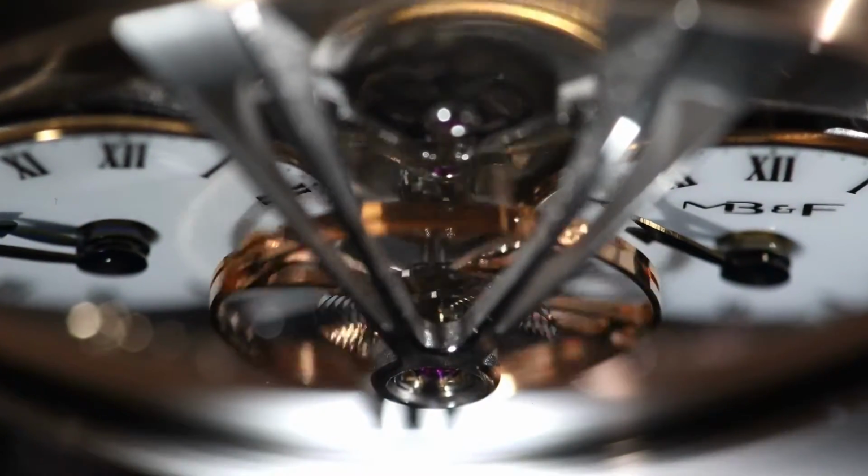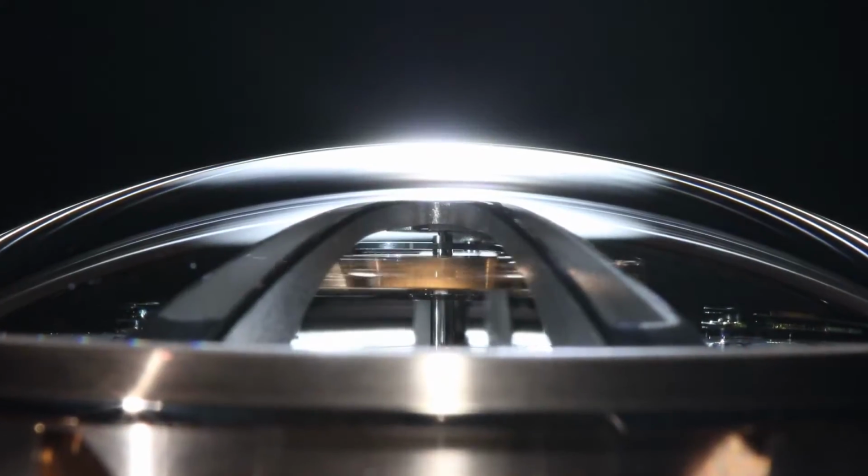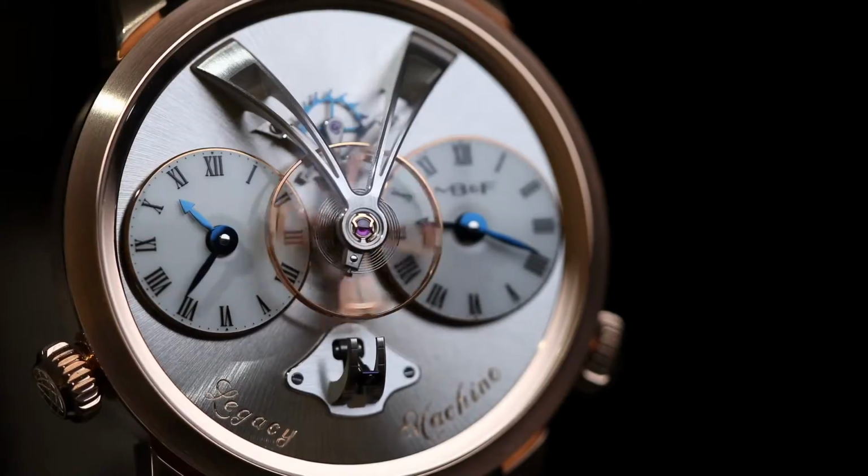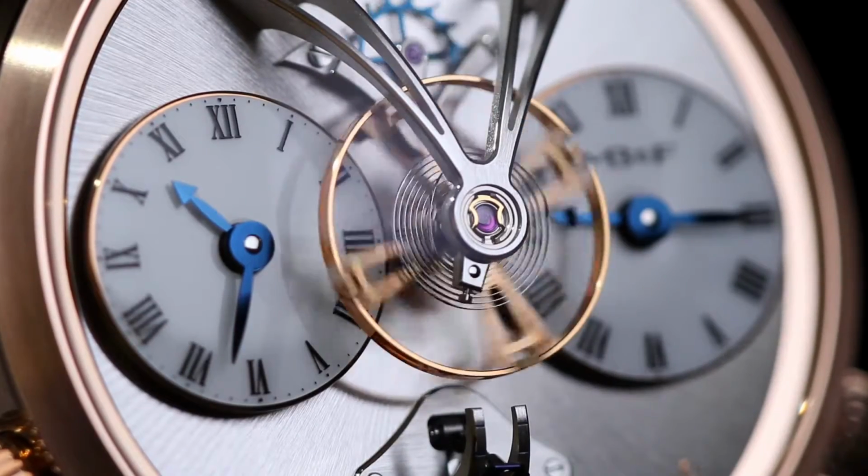I sketched this round movement with an enormous balance wheel, which we'd taken from under where the movement usually is, and put it completely transcended, completely suspended on top of the movement. Why? Because what was the most important for the great masters of the 18th and 19th century was the regulating system. Now, what's amazing also among the many features of this new movement is that you've got two dials giving you two completely separate time zones, not 1 hour apart, not half an hour apart, but every single minute can be changed. That has never been done.